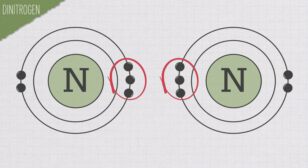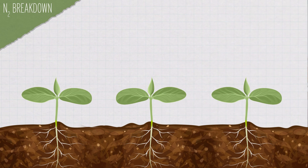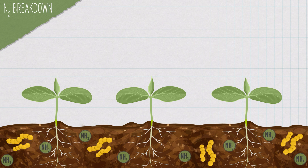But plants can't use the nitrogen gas, or dinitrogen, that's in the air. In dinitrogen, those valence electrons form bonds with each other, making a super stable triple bond that plants just don't have a way to break apart and use. So instead of getting nitrogen directly from the inert dinitrogen in the air, plants typically get it by way of bacteria in the soil. The bacteria are able to break the dinitrogen down and combine it with hydrogen to create ammonia that the plants can use to make proteins, chlorophyll, and nucleic acids.